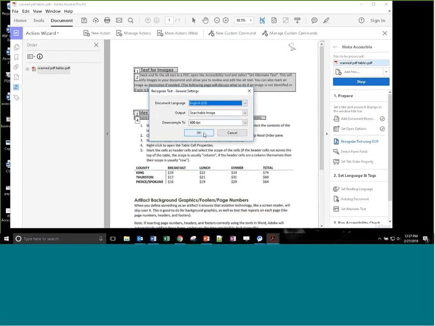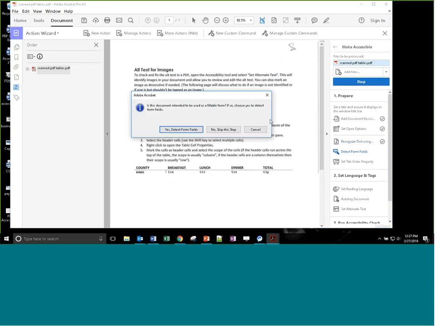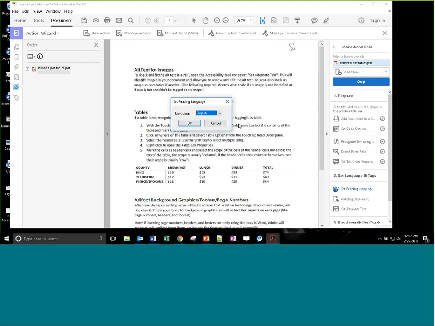That's part of the recognition process. And it's running a bit. It's asking if I have any form fields in here, if those should be detected or not. In this case, this document isn't used as a fillable form, so I'm going to select Skip this step. And the reading language is English.